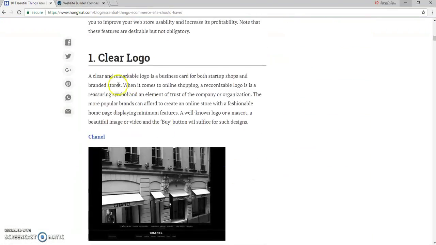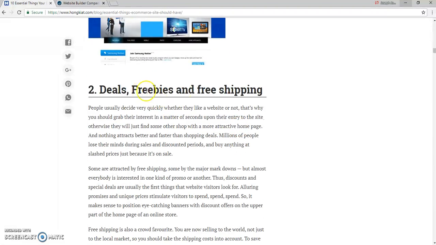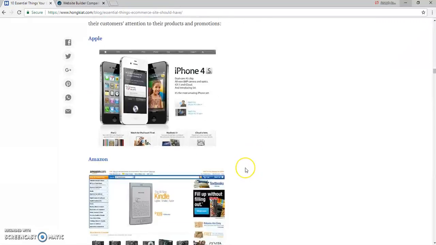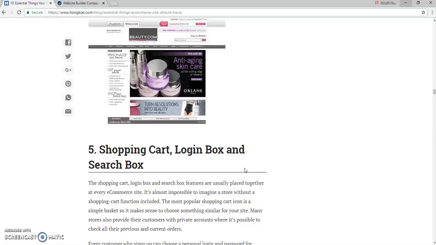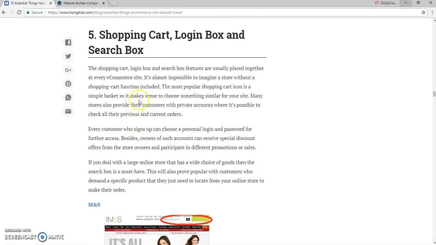For example, you must have a clear logo. That's why one of the next activities is all about creating your own logo, and being able to offer freebies and free shipping, and also to complete the e-commerce site with any, if not all, of the following ideas.